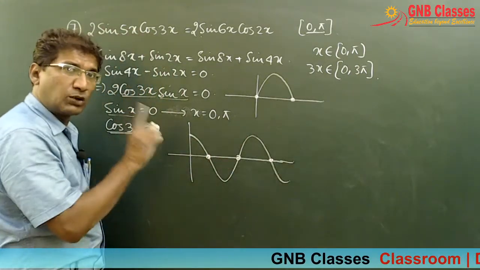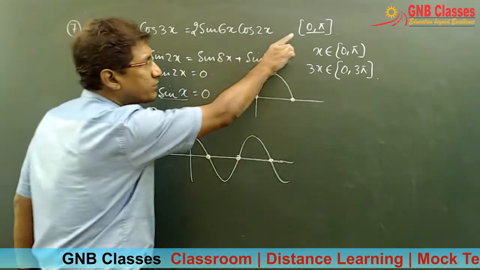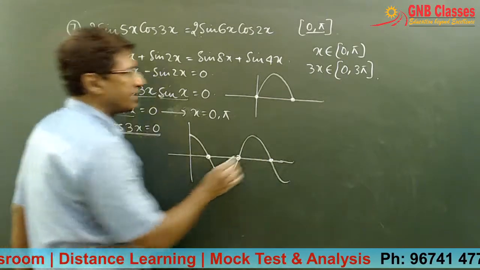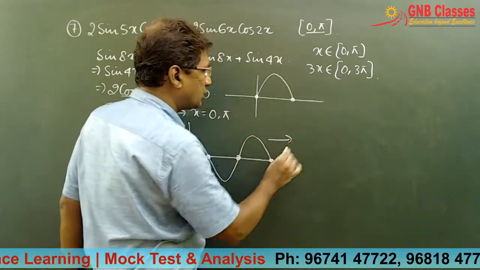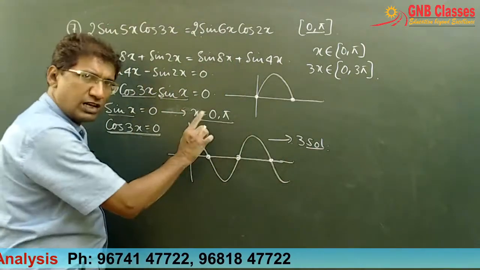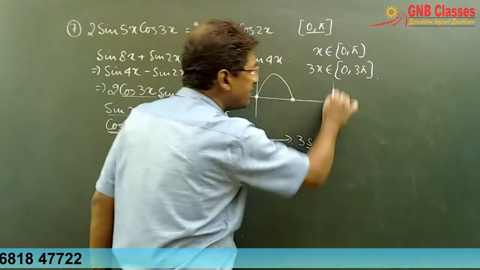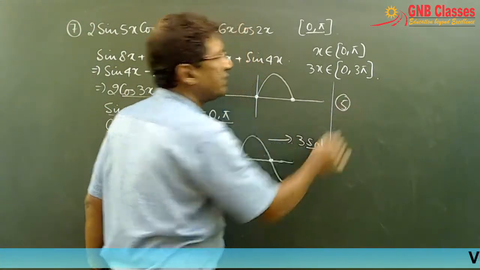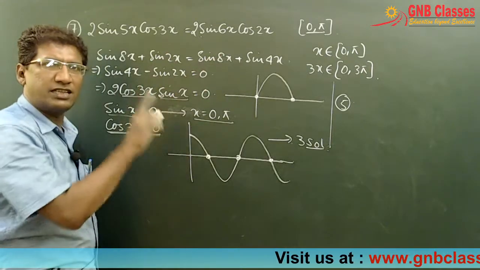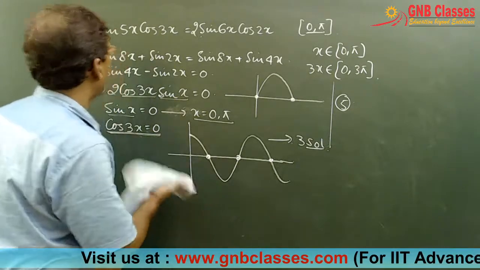So we are having 3 such points from cos 3x equals 0 within this range 0 to pi, where it will satisfy the given equation. Therefore, from here we are getting 3 solutions. From the previous one we got 2 solutions, from here we are getting 3 solutions. Therefore, the total number of solutions will be 5 in this case. Okay, so for this equation within this range there will be 5 solutions. So can I wipe it off?